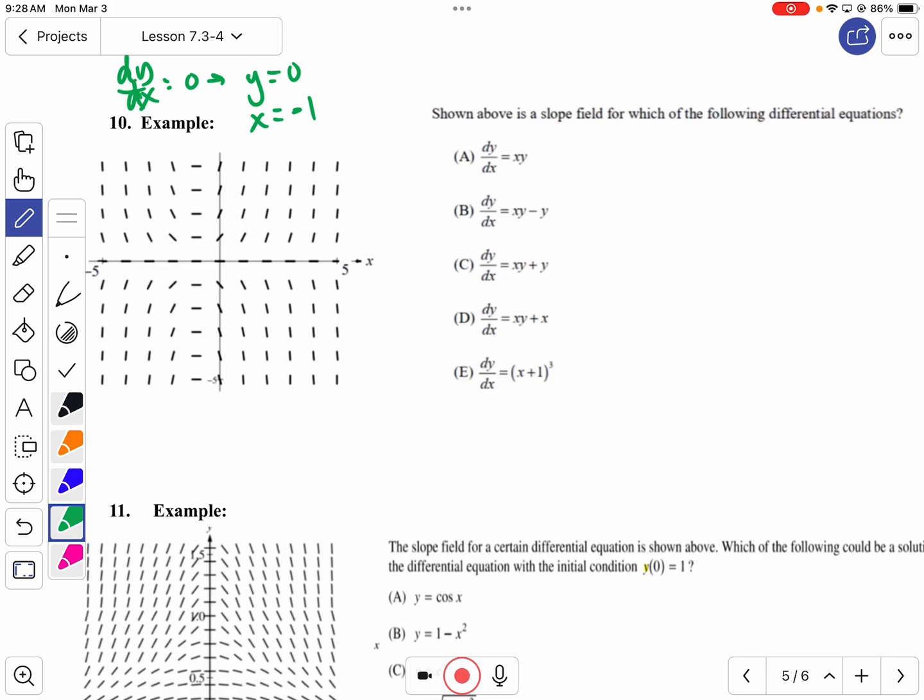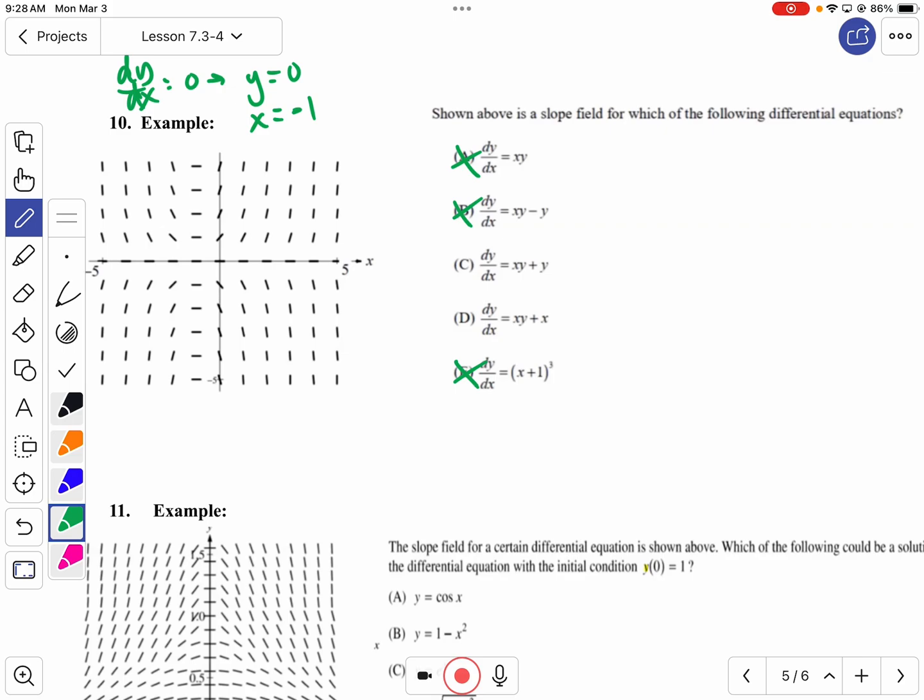Okay, and so if that happens, does that work for that first differential equation? No. Okay, because I mean it works in those specific instances, but when x is -1, what's the only place that it's going to work to be 0? When y is 0. Okay, is there anyone you can mark off for sure? Yep. Okay, I think A and B we can for sure mark off. And we can mark off E. All right, so now let's work through what we have left.